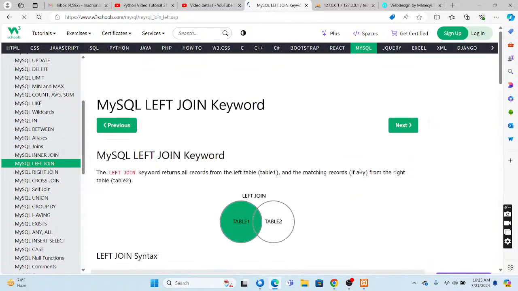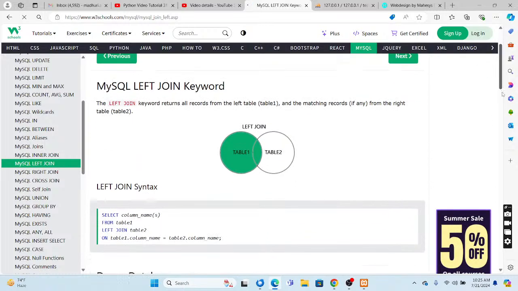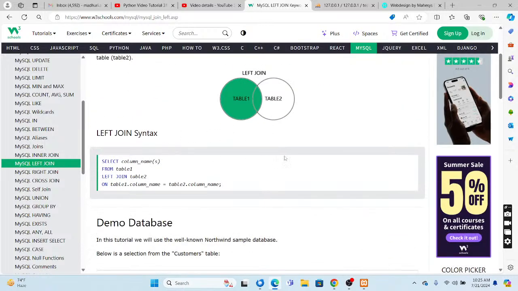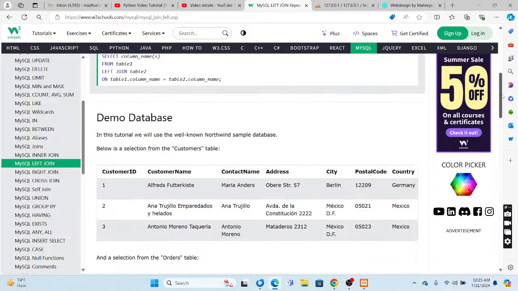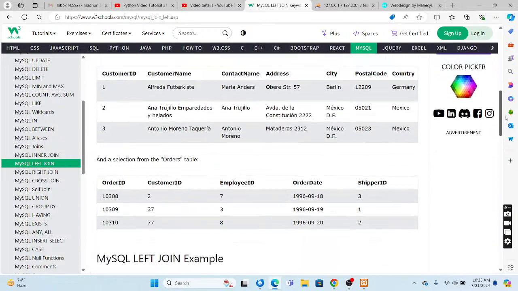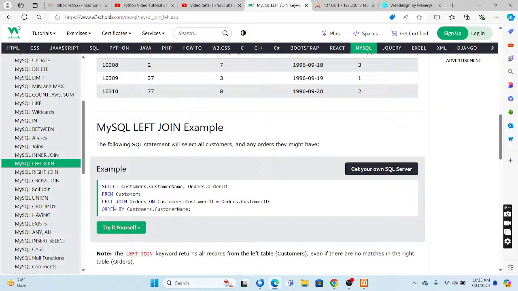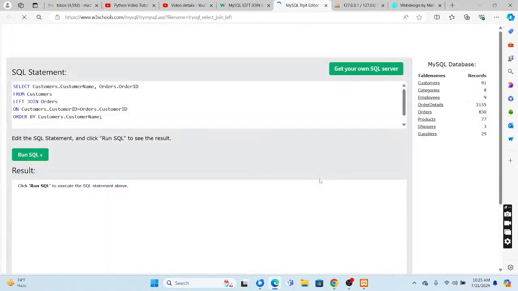Now let us deep dive into the left join. We have already used the left join earlier, left join orders and order by customer. We can use these orders also.